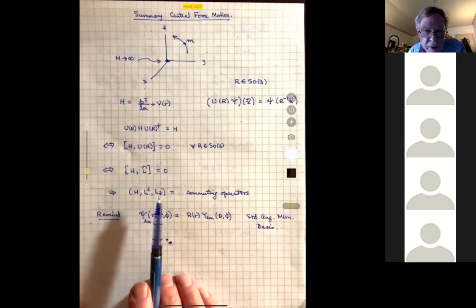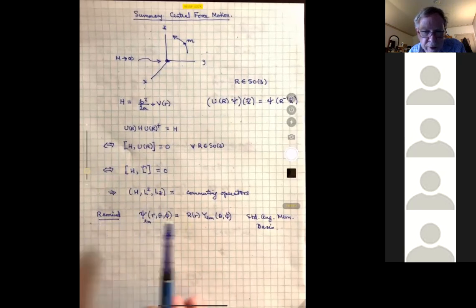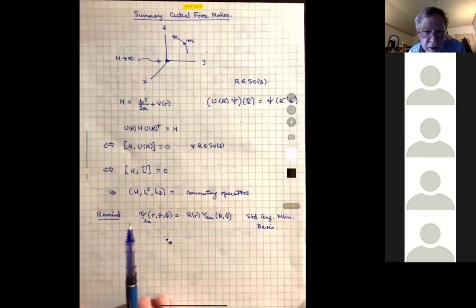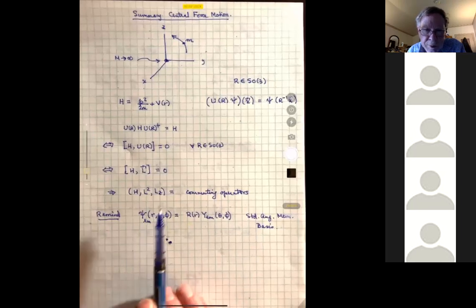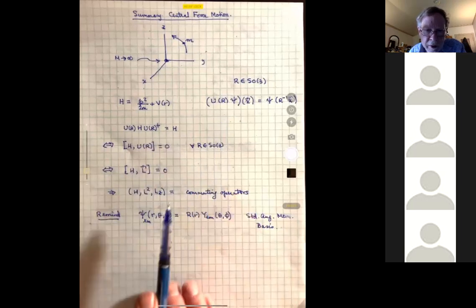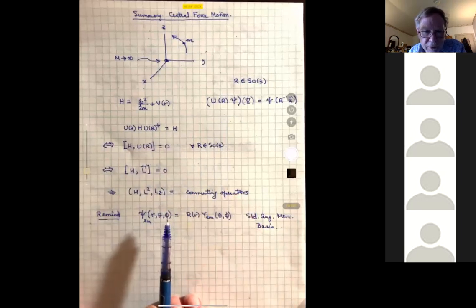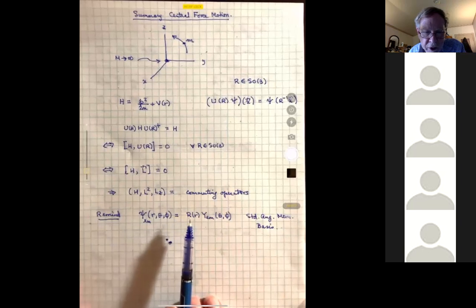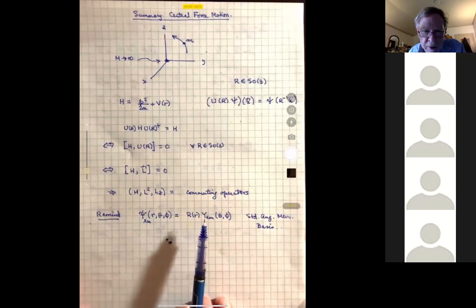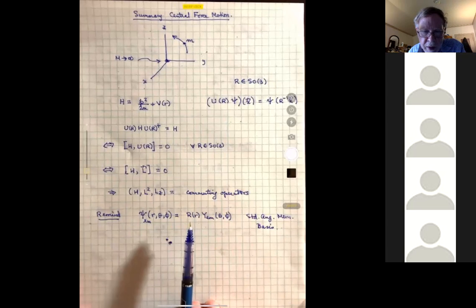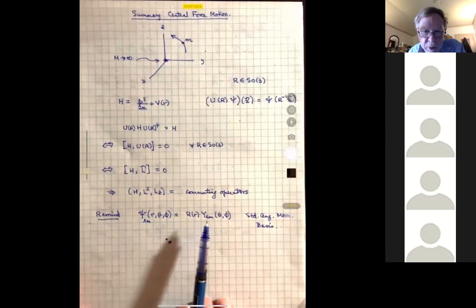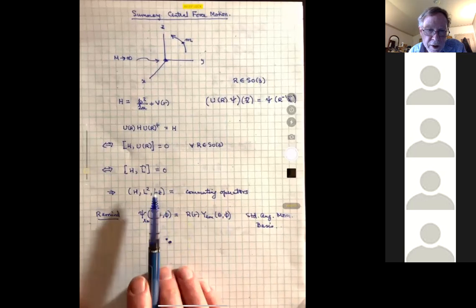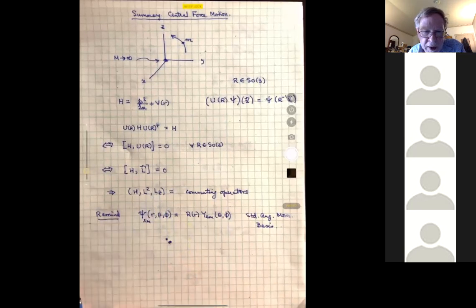Now, the eigenstates of L squared and LZ are what we've been calling the standard angular momentum basis. And we worked through that in a previous lecture, I think the last lecture, and found that the eigenfunctions of L squared and LZ in this situation of a single particle moving in 3D space have the form of an arbitrary radial wave function, which I'll call capital R of lowercase r, times a Y_lm. And because of the arbitrariness of capital R, that means that these wave functions are degenerate, and that L squared and LZ by themselves don't form a complete set.